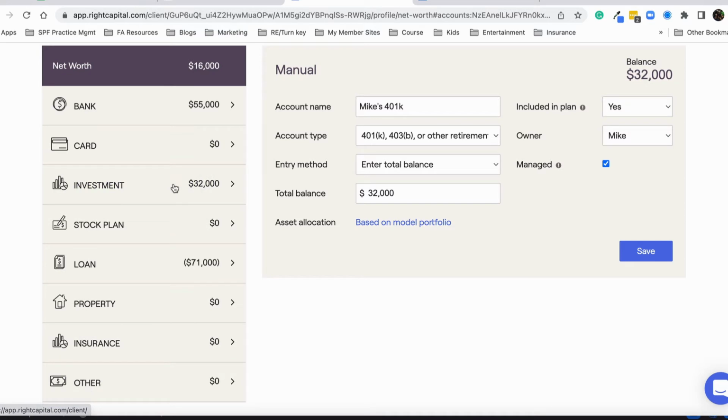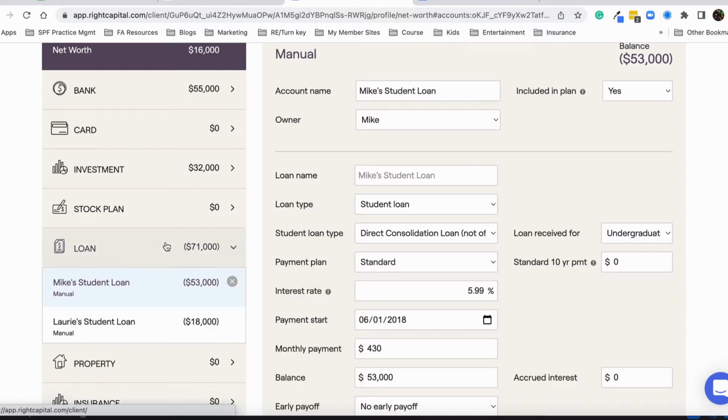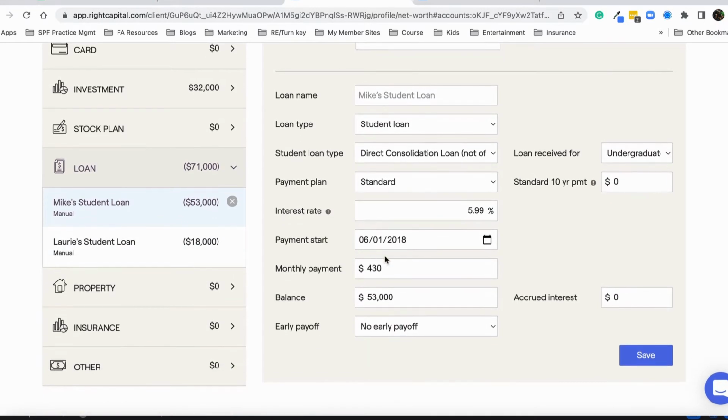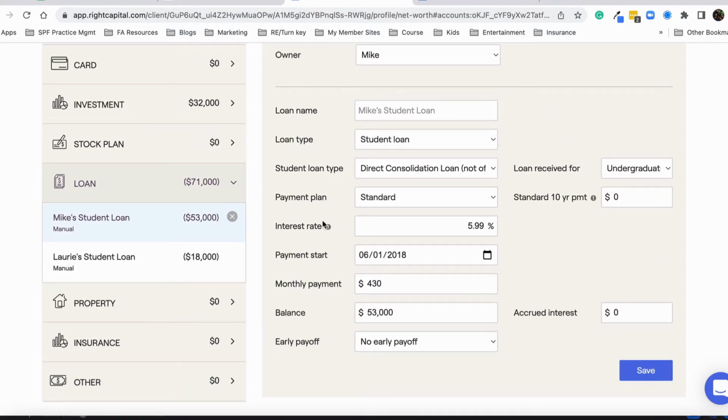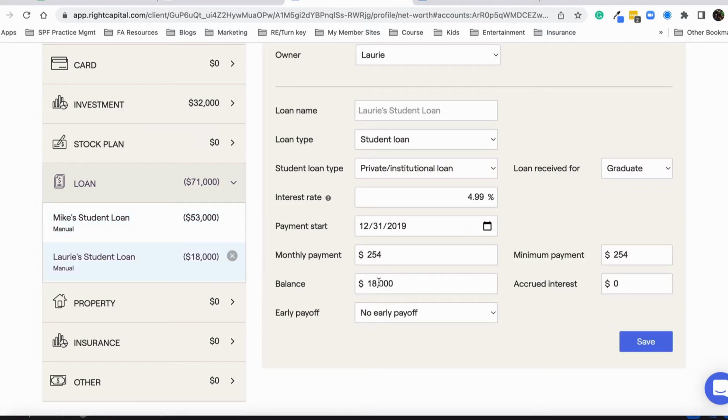I mean, these student loans, they suck, to be honest with you, right? So 5.99%, a monthly payment of $430 a month, $53,000 balance. So this must be a 20-year term on here. Now, would it be nice if they could pay that off sooner? Yes, and we'll take a look and see if that is a possibility. But the fact that Lori wants to take 10 years off from her job and that Mike's current income is $70,000 and they want to buy a house, seems like it's going to be hard to throw additional money at that student loan. And then we have Lori's student loan, $18,000 balance, so $254 a month.